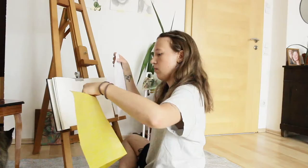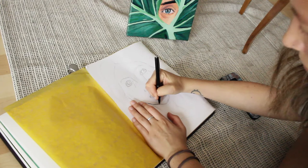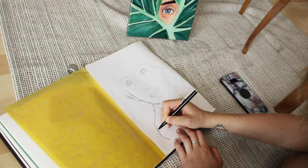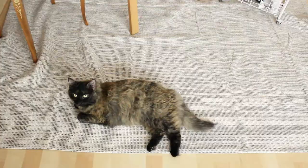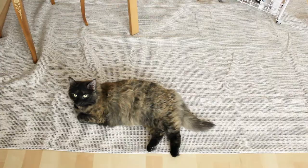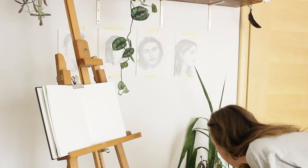I made a sketch of it because I didn't want to have to focus on proportions and placement so much while I was painting, because choosing the right colors, or trying to, was already difficult enough. Then I primed the paper of my sketchbook to make it easier to paint on it.